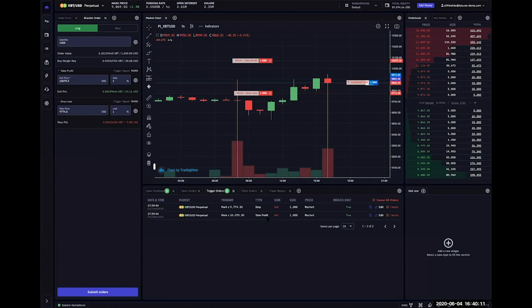So that means if one of those is hit, well, I guess the thing to bear in mind with these bracket orders is they're not all necessarily connected. So if one is hit, it doesn't mean it'll cancel the other. What happens if, let's say, the take profit is hit, the stop would still be there, but it's reduce only. So if you don't open any more positions and it gets hit, then it would just fail. But if you have open positions in the meantime, which are opposite to this stop loss, then it would be executed. So something to bear in mind is that if one is hit, you might want to manage the other one yourself and cancel it.